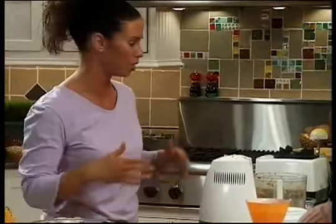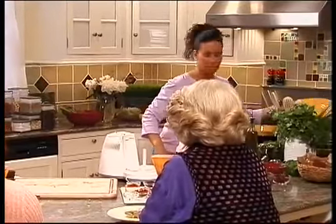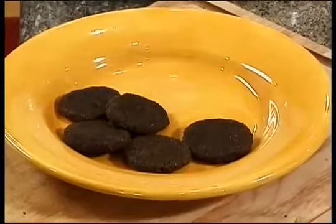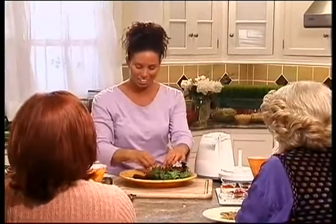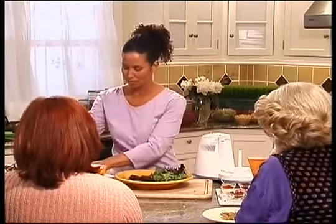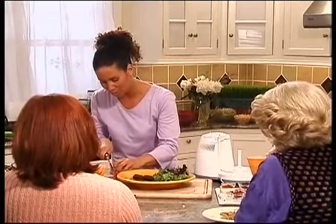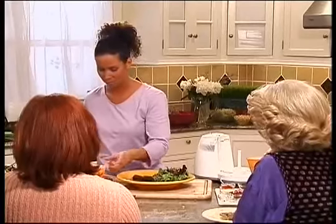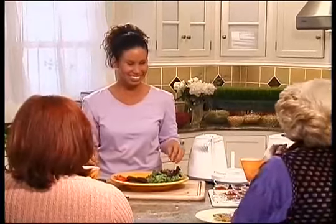So let me just have you taste the burgers. There's a curry sauce that you can make that goes along with them. It's just made in the blender, just like all the other sauces we were making. And these you can serve as is with some curry sauce and a side salad. Or you can put them between two mushroom caps and have a mushroom burger. Or you can even put them between the crackers. Or you can roll them up and use them as a pate filling. And slice some tomatoes.